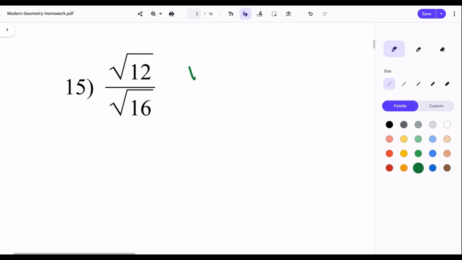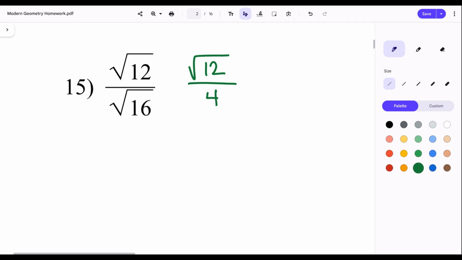So I'm going to rewrite this as the square root of 12 over 4. When we have a fraction, we are never allowed to keep a square root in the denominator. It's just one of the rules we have in math. It's kind of bad form in the math world. So if I can square root it like that one, I'm taking care of that problem. I don't have a square root anymore in my denominator. But now, can I break the 12 down at all? Is there a perfect square that goes into 12?